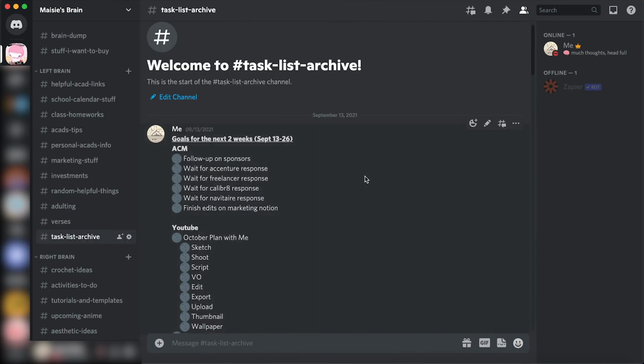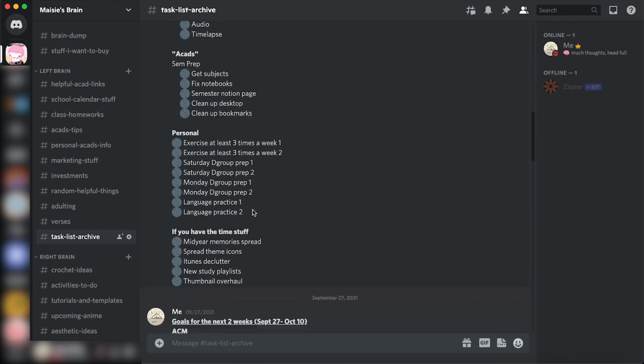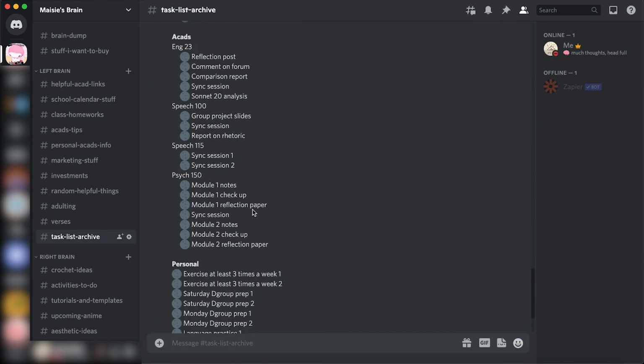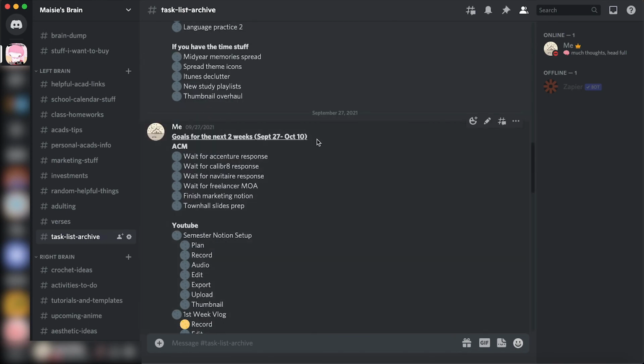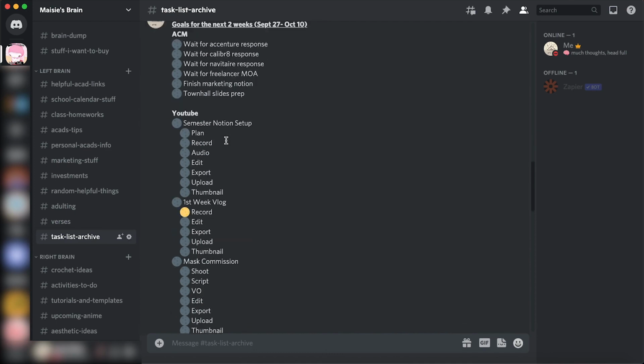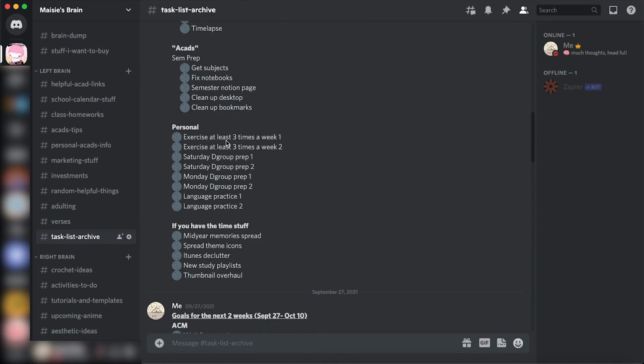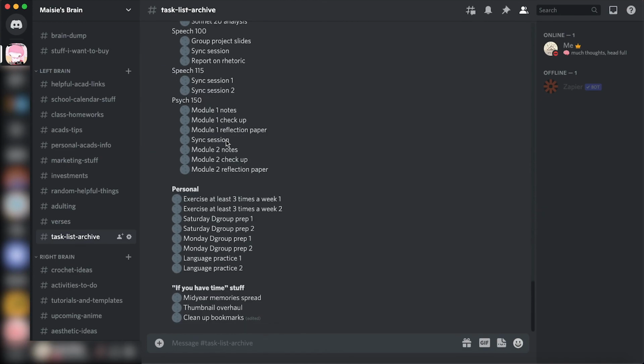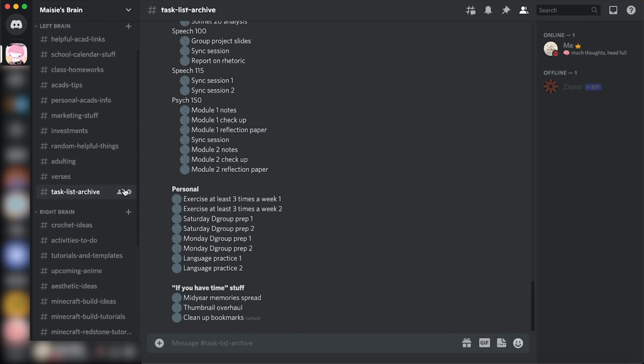Task list archive is stuff like this, which is huge, since it's just an online to-do list that I keep for my org. It's part of our accountability thing, so I also have this here as an archive for everything that I've had. I used a different server for that before, so now there's only 2 here.